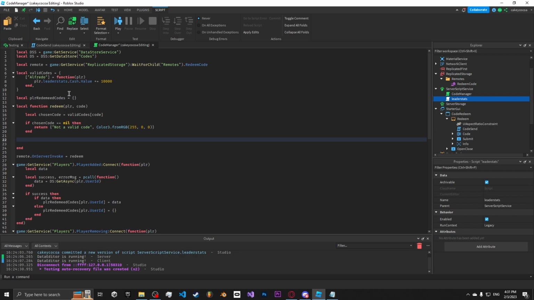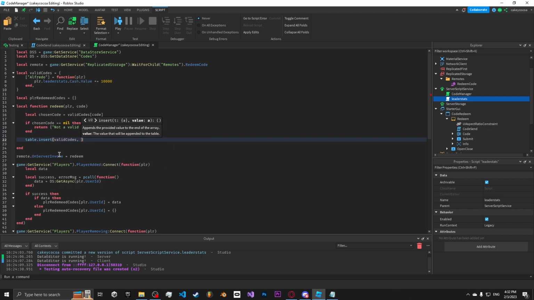Make sure to set the code in the player's redeemed codes, so they can't spam the code and get infinite money. So first off, let's add the used code to the player's redeemed codes. So table.insert, valid codes. It's going to be the table that we want to insert it to, and then we want to enter the code in there.